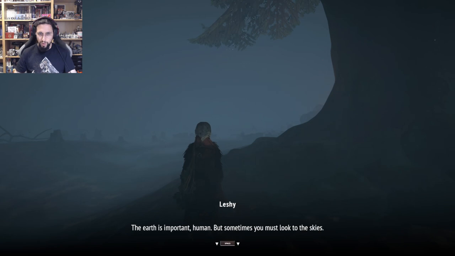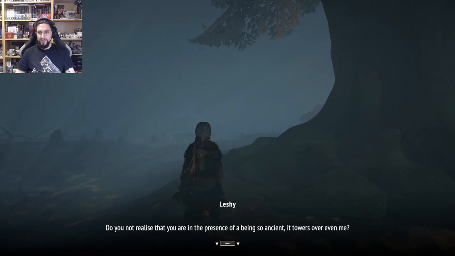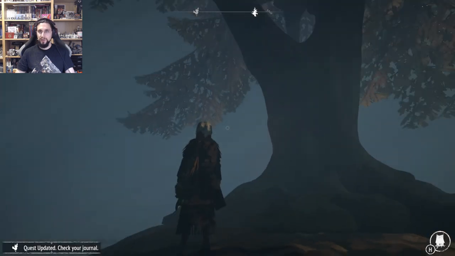The earth is important, human, but sometimes you must look to the skies. You humans are so focused on what is below you. Do you not realize that you are in the presence of a being so ancient, it towers over even me? Look up, see the fruits that the tree bears. They will help you to restore this barren land.